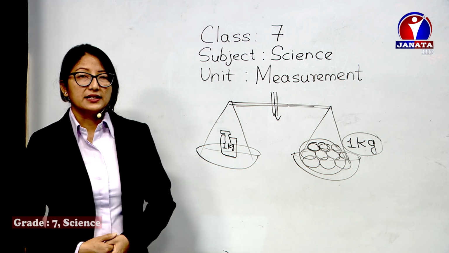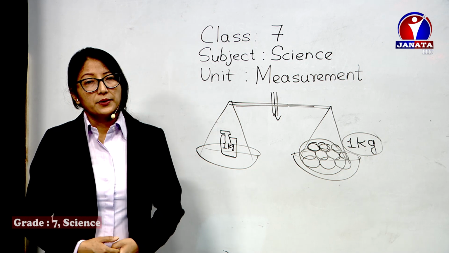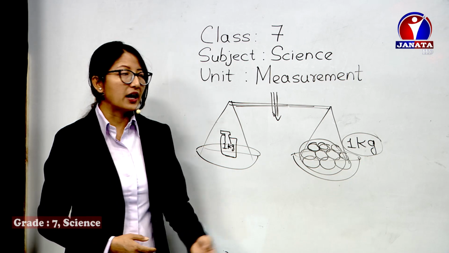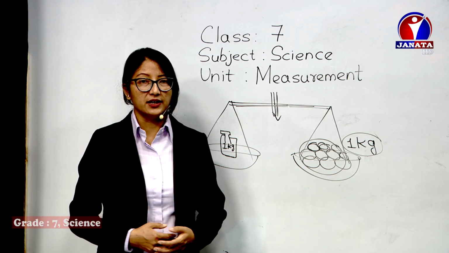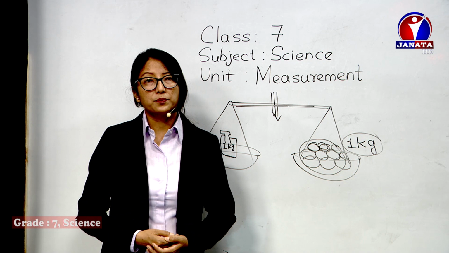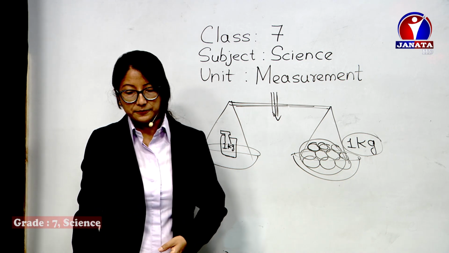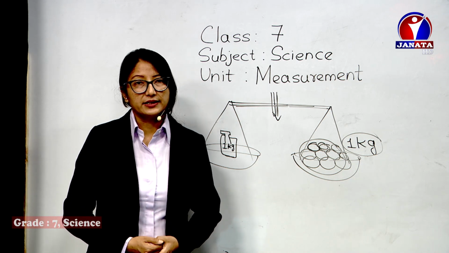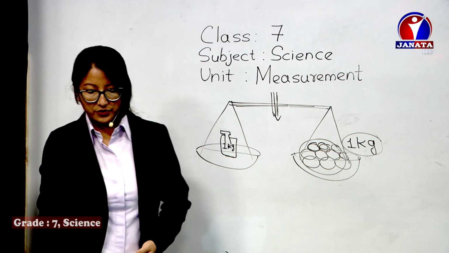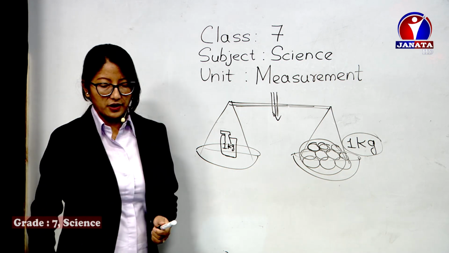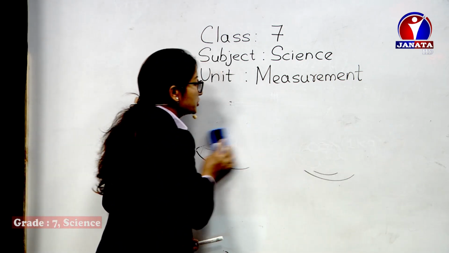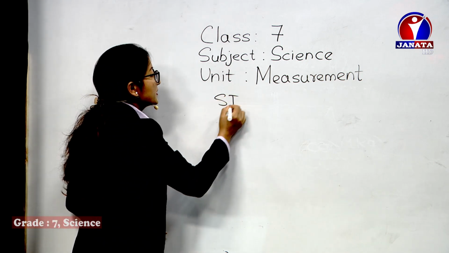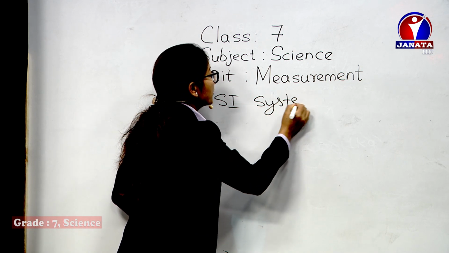Now, these are related to quantities. So previously, see, what people used to do, while measuring, nowadays we have different sorts of devices for measuring the quantities. But previously, what people used to do, see, in ancient time, people used to follow those traditional methods of measurement. Okay, now about this we are going to discuss. So our first topic here, the main topic we are going to focus here, first of all, is SI system. So you're going to learn about SI system.